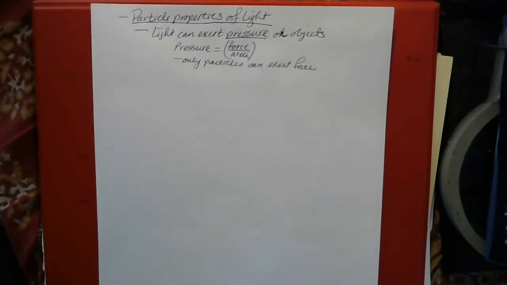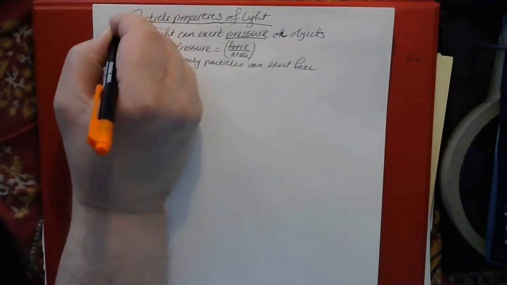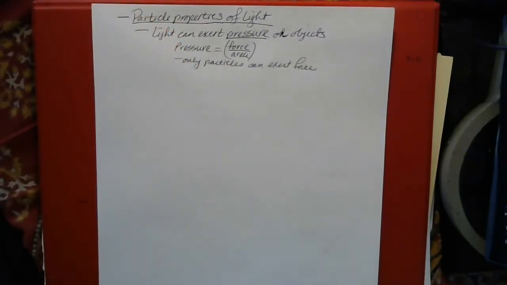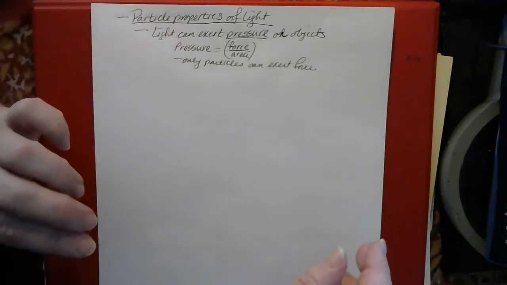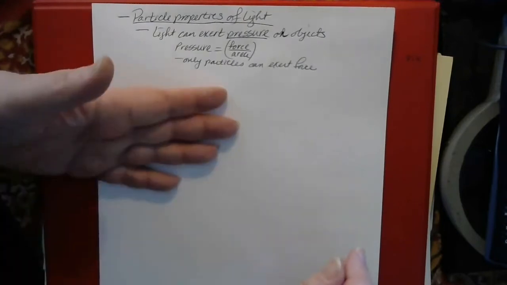Waves that are not made up of particles can't exert pressure. Mechanical waves, like ocean waves or sound waves, can exert pressure, but the types of waves that are not made up of particles couldn't do that. Think of the pressure of the air around you: it's caused by the fact that the air is made up of little particles like oxygen and nitrogen, zipping around at a high rate of speed, and eventually they hit something.